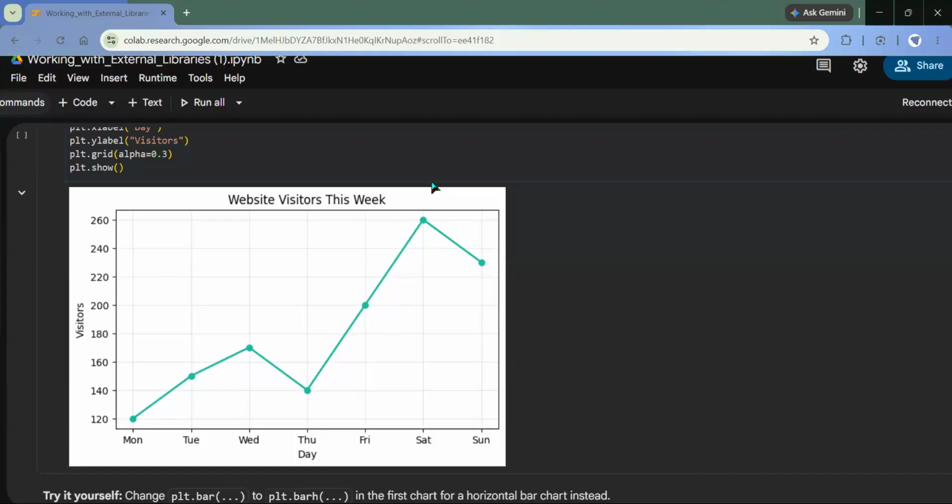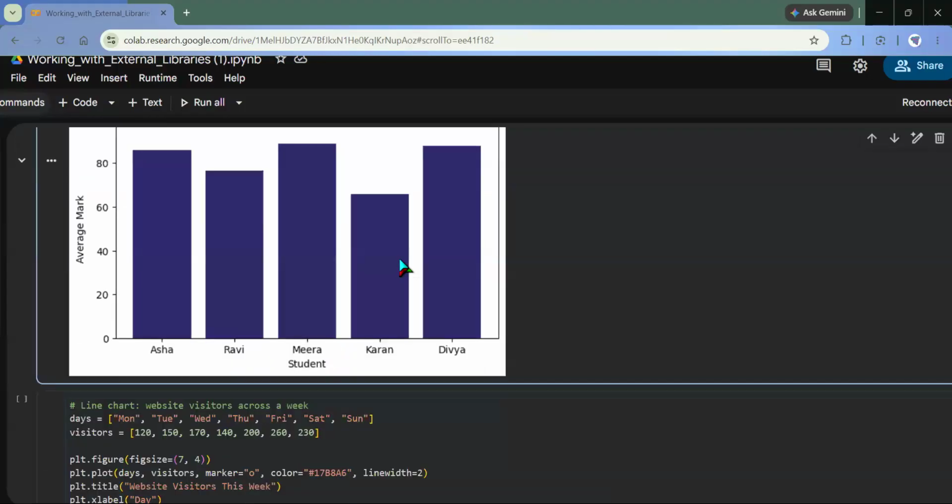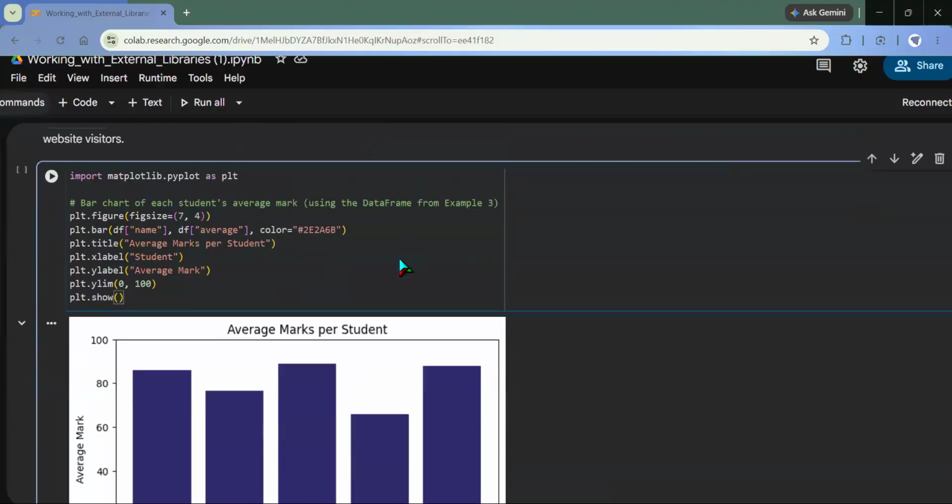Can you show the data again? Sure. This is the data. Yeah. Okay. Is anyone interested?